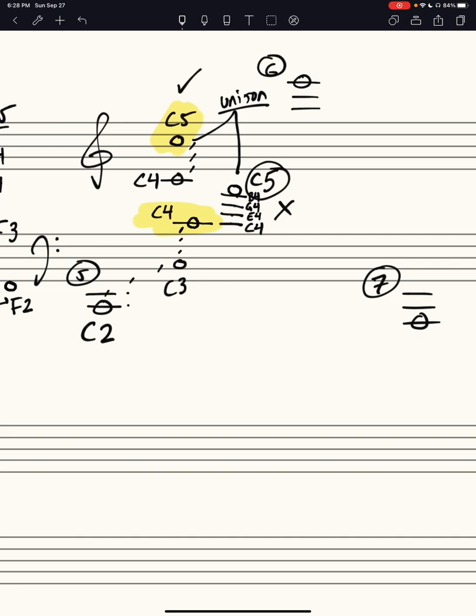So this is a good lesson for you, for all of us. If possible, notate on the staff. So if you have a choice between using lots of extra ledger lines or changing clef and writing something on the staff, go for the latter, right on the staff. I mean, don't go for the ladder, go for the latter.